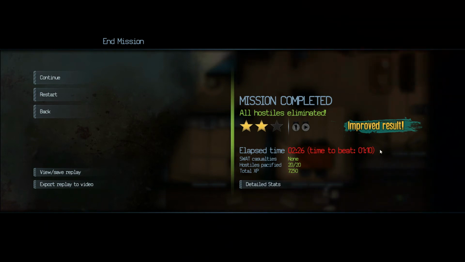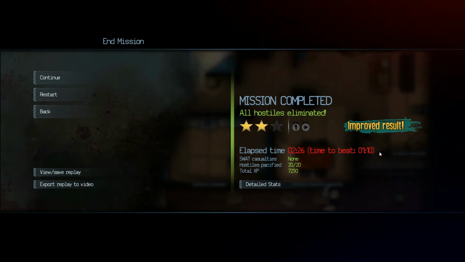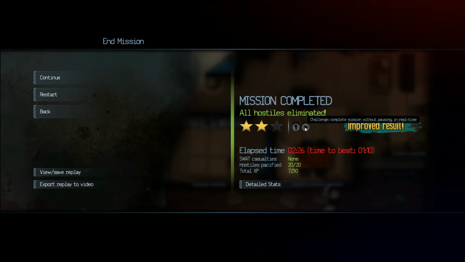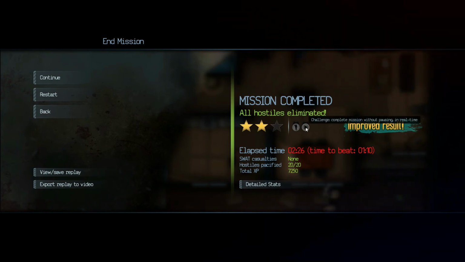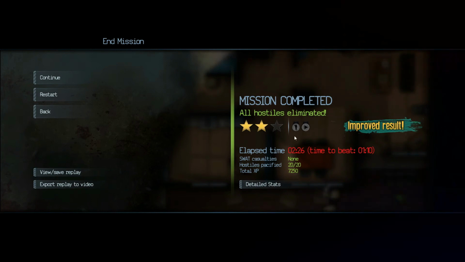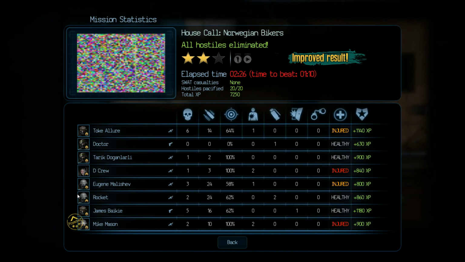So, didn't get the time to beat. You know, and this is something that has happened before. But on the house call missions with the multi-story rooms, I'm not as good at the whole pausing the second floor and everything. Like, man, to complete it in real time without pausing and get that would be super crazy. I think we're gonna not worry about that right now.